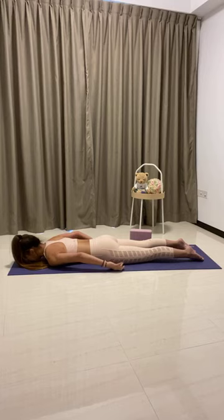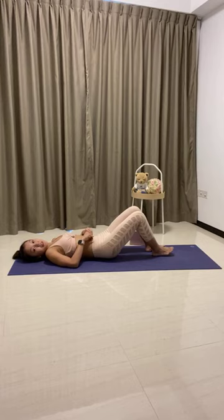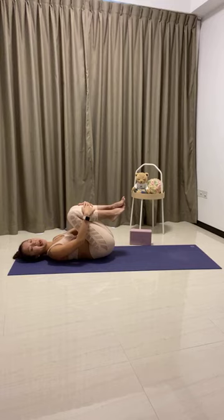Now turn around, lie down on your back. Slowing down from here. Bend both knees to your chest. Give yourself a nice big hug. Grab your elbows, each other, or the hands, rock side to side, massage that.